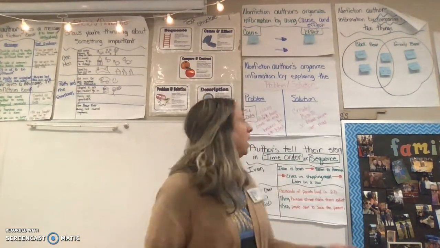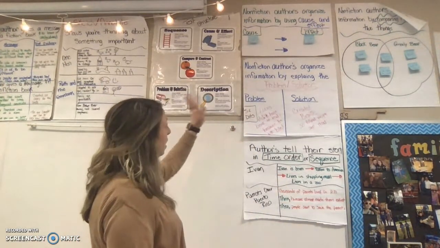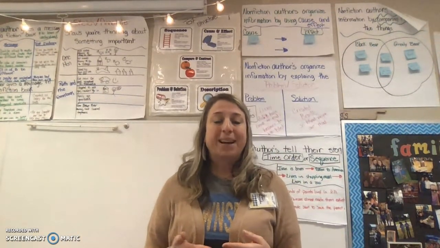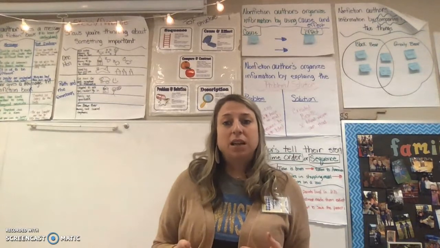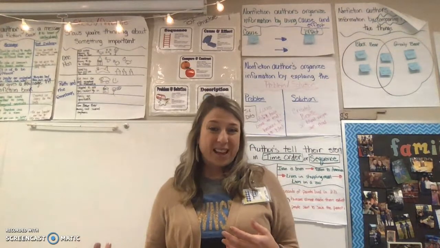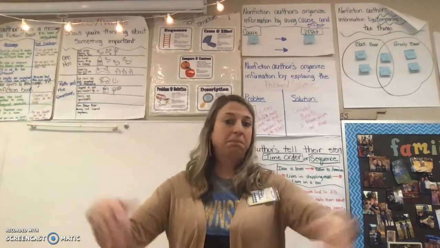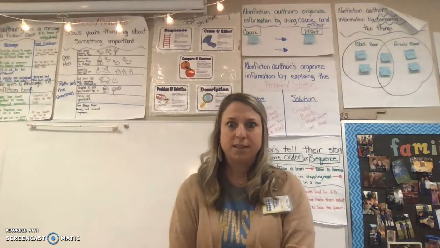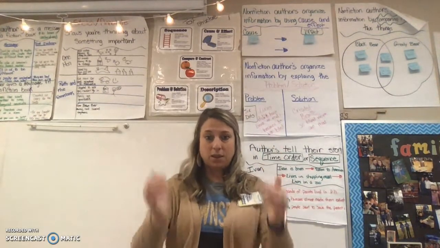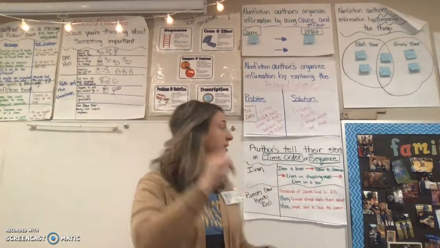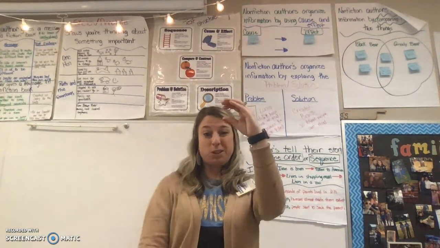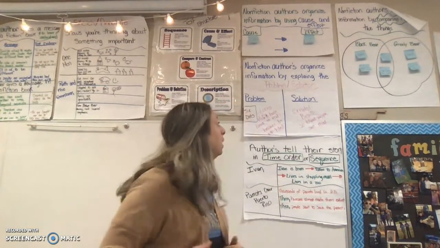I don't know. But if it was a cause and effect, the author organized the story by telling us the cause and effects of a tornado hitting Galveston in 1900s. So he organized it by telling us all the effects of this one cause. Problem solution, he's going to tell me the one problem and then he's going to give me a solution on how to fix the problem.